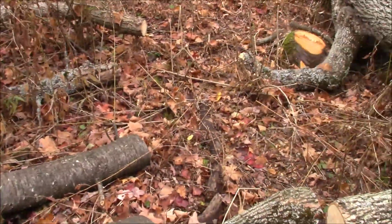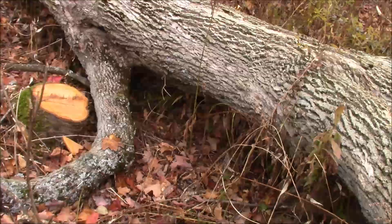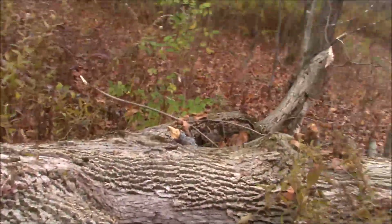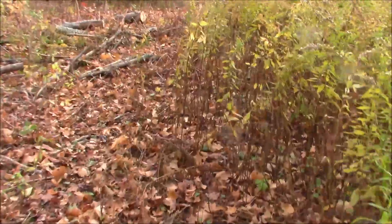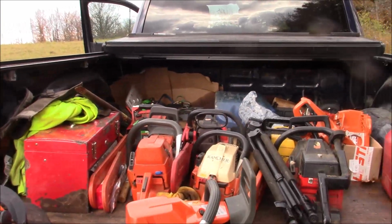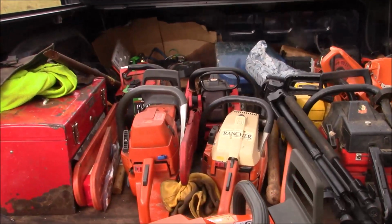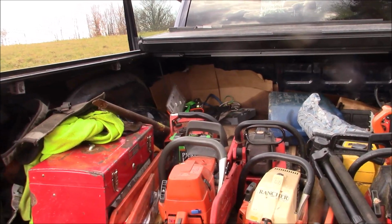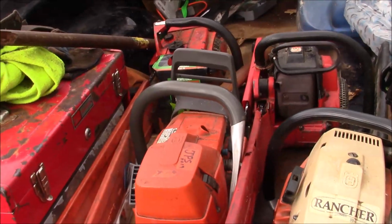But I got a lot of saws in the back of that truck. And really don't have a mission about one saw versus the other, but there's lots and lots of people who like to do comparisons. So maybe after I break this down a little bit, I can do some of that. How hard is it to get one of my saws running? So I think what I'd like to do at this point is to pull some of those old ones and let's just get some gas in them and fire them up for the first time, in some cases for a couple of weeks. In other cases, like this one right here, it's been run pretty recently. This one too.